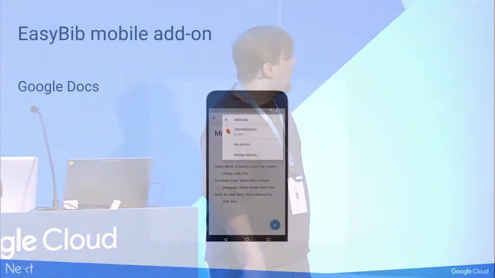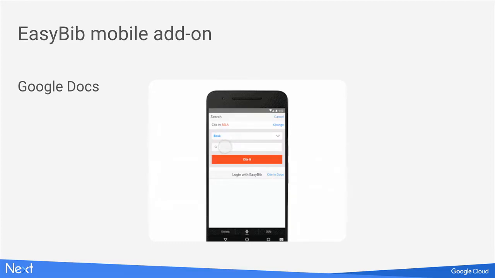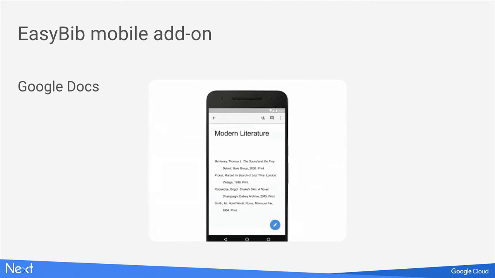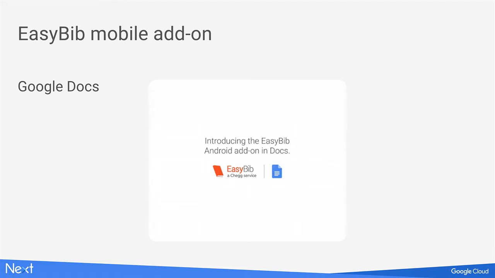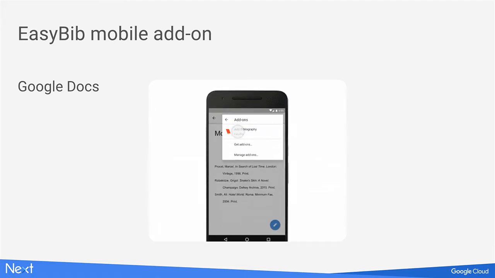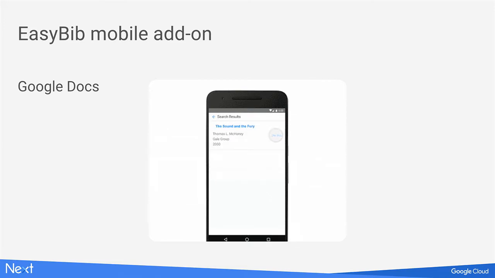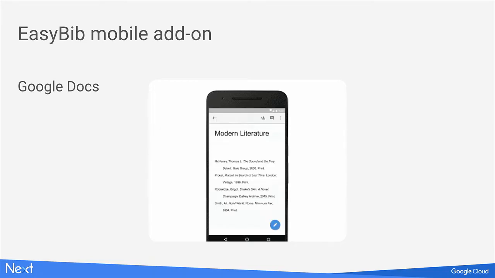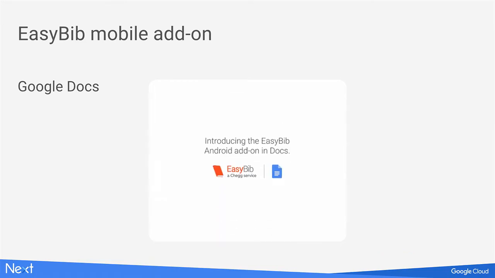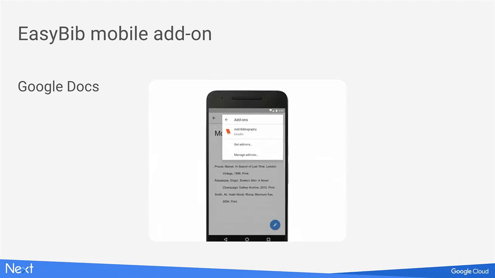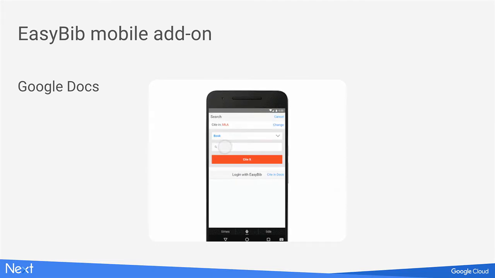So a good example of a mobile add-on is EasyBib. They already had a mobile app, and what their add-on does is it integrates with Docs. So you can go into the add-ons menu in Docs. You can select the EasyBib app, and that will take you into their app where you can search for the citation that you're looking for your paper, and you can add it to your bibliography and say to cite it in the doc.